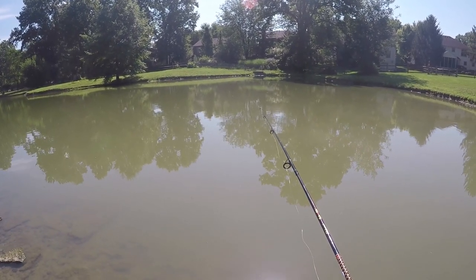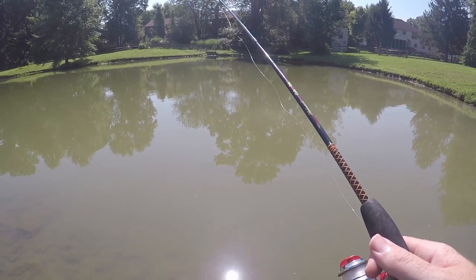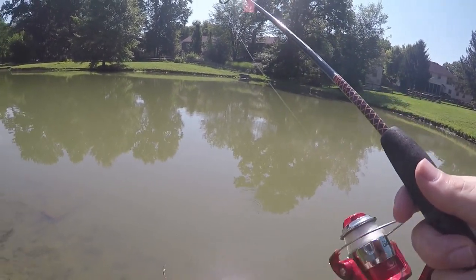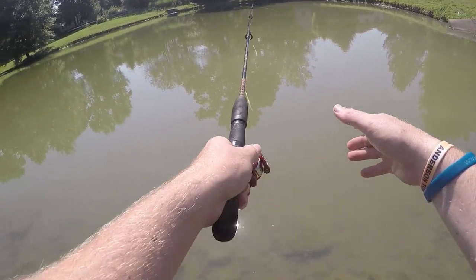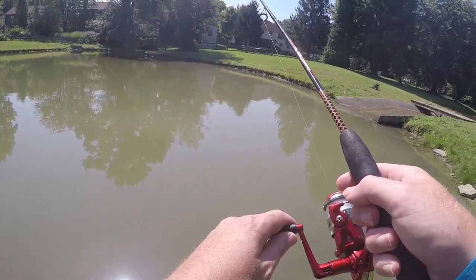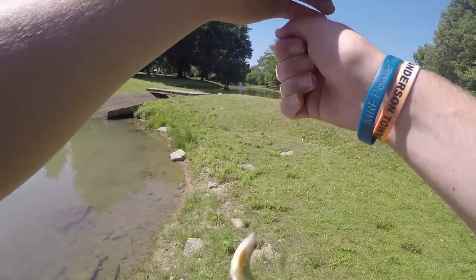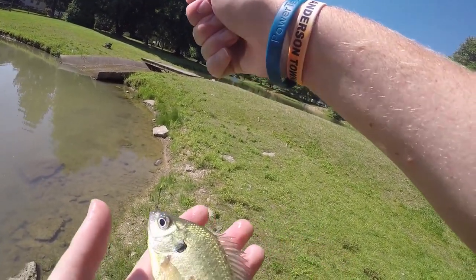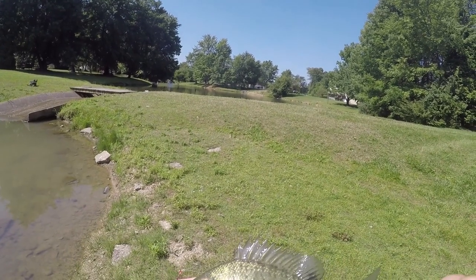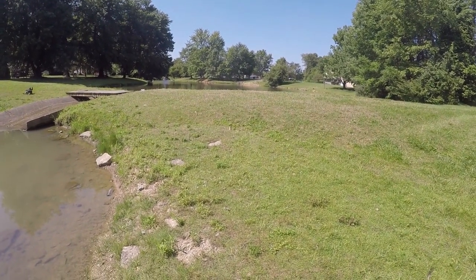Let them take it for about a second or two — nope, fooled me again. Fool me once, fool me twice, but you will not fool me — well, he fooled me three times. Sometimes they scatter away but I got one — see, that's a bluegill right here, perfect bait for catfish. The difference is I think the sunfish have yellow bellies and the bluegill don't — just blue and silver. The sunfish have those really bright yellow bellies and to me they're way bigger than bluegill.